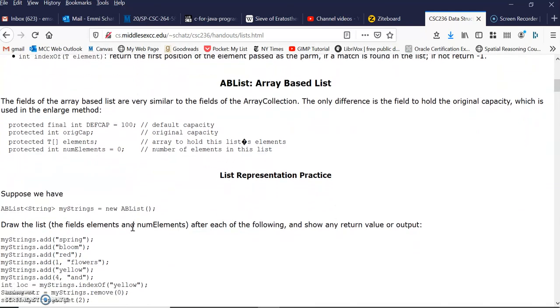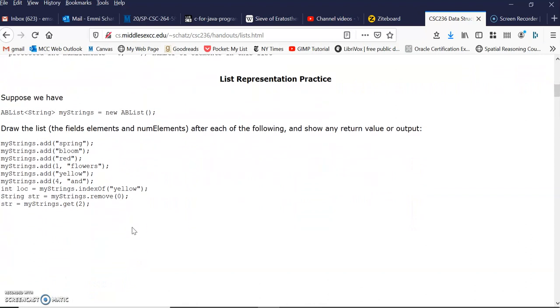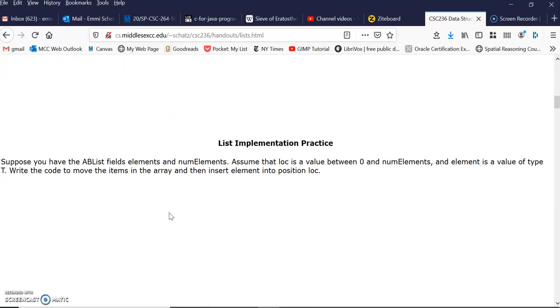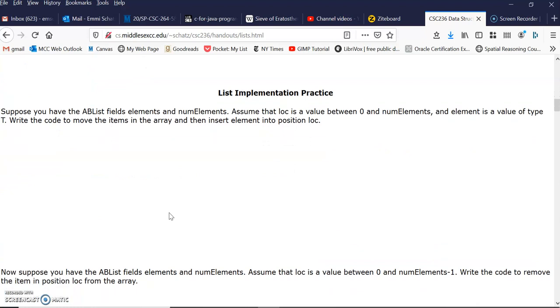Last time, we practiced, given specific list operations, what the array, the num elements, and the fields inside the list would look like. Then we did some implementation practice, where we tried to write code for putting an element into a specific position.